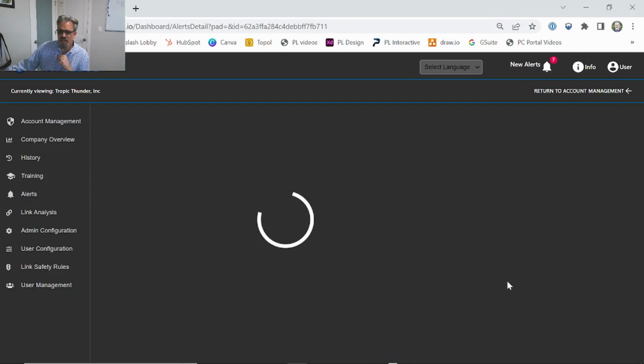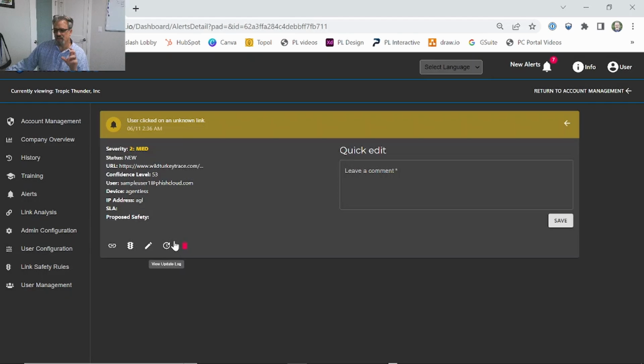security threat. So you can come in here, you can see some details about when this event happened and who did it. You can actually look at this and go, oh, okay, well this is something I understand what that is.